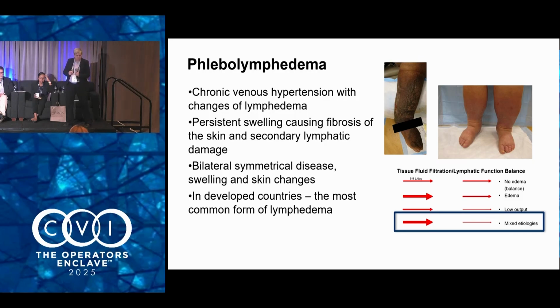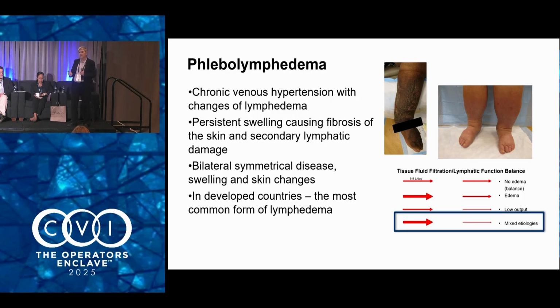Now, the condition that he has really is more just chronic venous insufficiency, ambulatory venous hypertension. That's not to be confused with phlebolymphedema. This is one of our most common causes of secondary swelling at this point. It's that chronic venous hypertension with those secondary lymphedema changes. So now we have tissue fibrosis, we have swelling of the feet, we have squaring of the toes, and it's a little bit harder to manage because that fibrotic tissue is harder to compress and it's harder to get on top of this. All too commonly, it's bilateral.